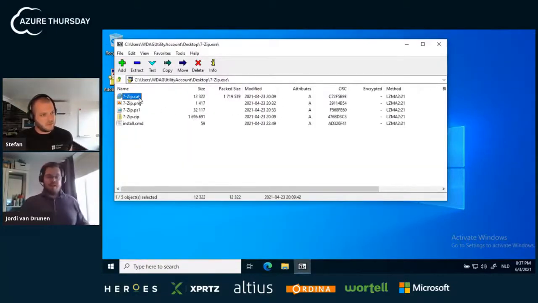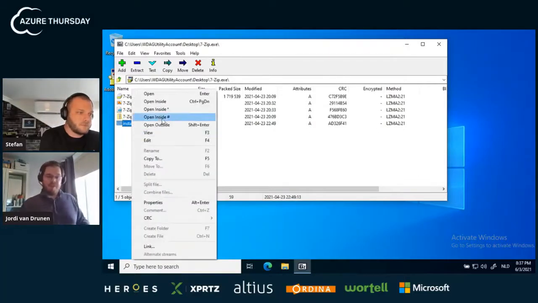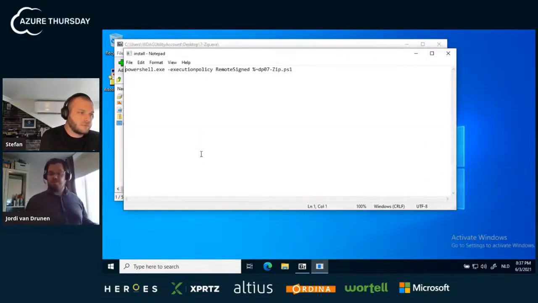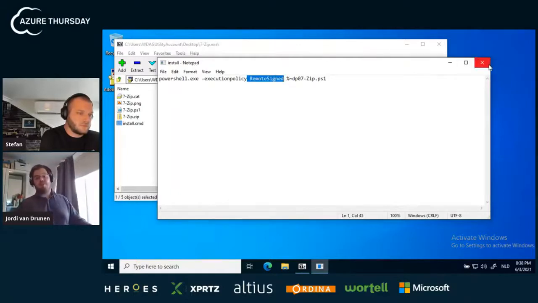And like I said, I have a catalog file, I have a PowerShell script, I have a zip file. I even have an image specific for Intune later on. And I have a simple install CMD file. And because the zip file, the exec file, is just a self-extracting container, we just use this command to make sure we start the PowerShell script. And by enforcing RemoteSigned, I am sure that the PowerShell script is okay because we signed it. So all mechanisms in place make sure that we have a secure file.